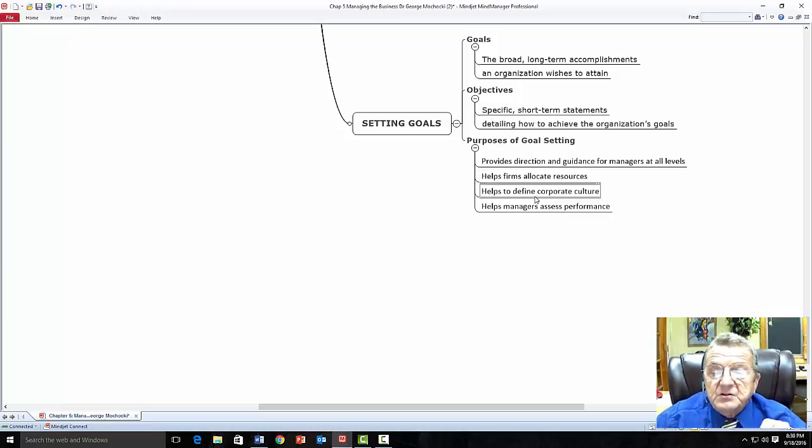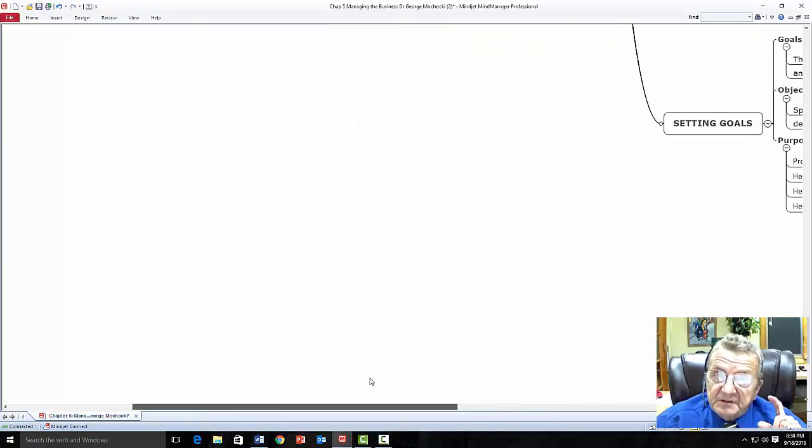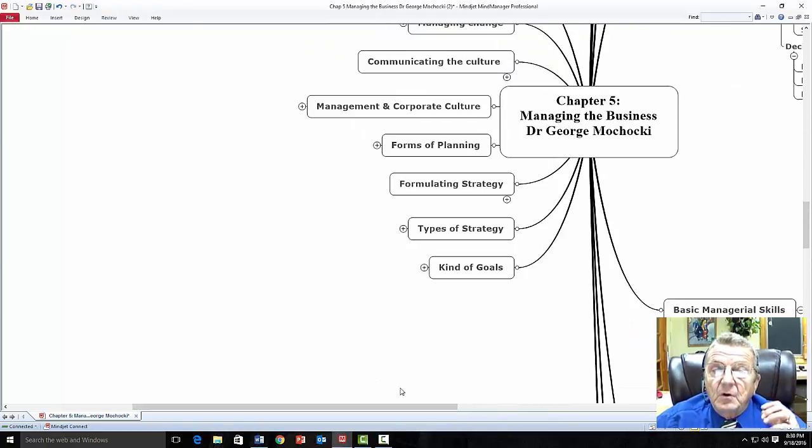Okay, managers assess performance. So when I set the goals and the performance is tied to the goals, if I give them goals that are tied to something they have no control over, those aren't very smart goals. They can't do anything with it. Improve customer satisfaction, and they never deal with customers.